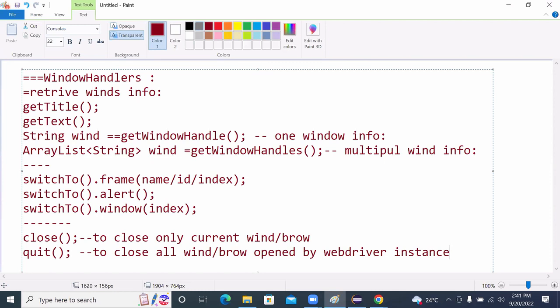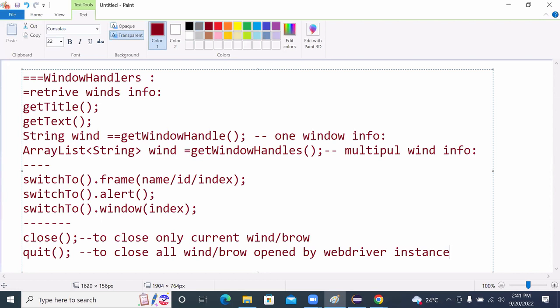I mean, if you manually open a browser, it cannot be closed by the program.